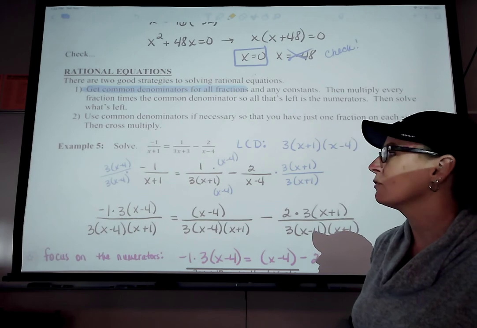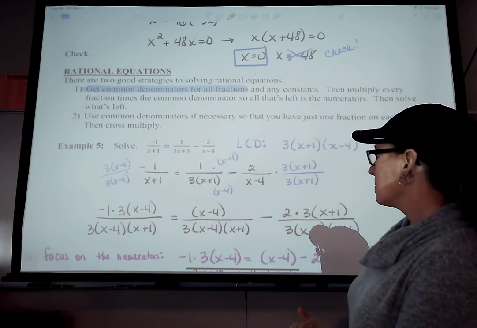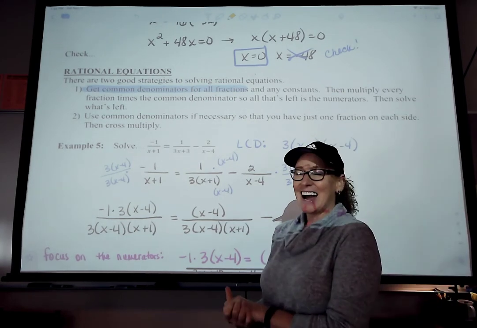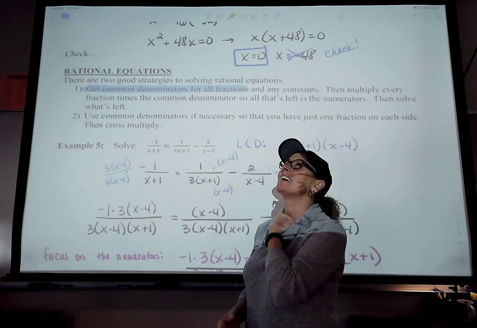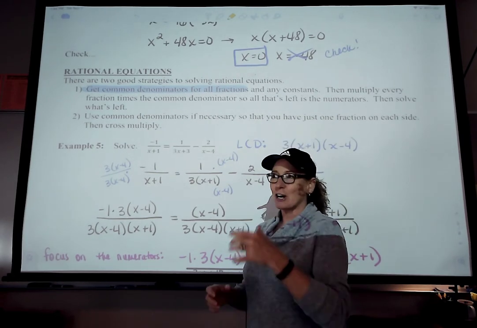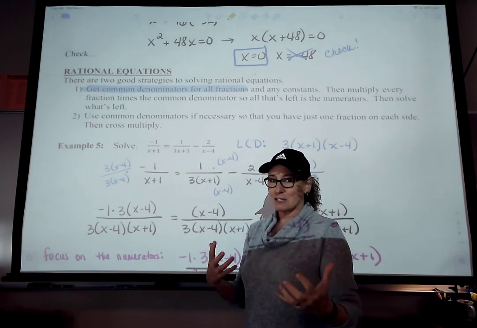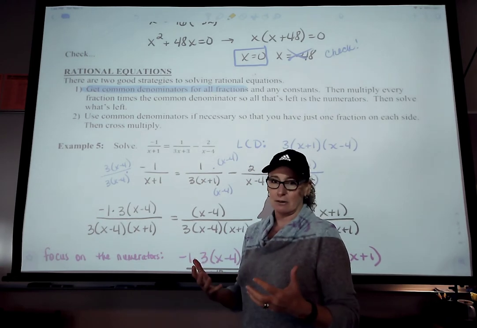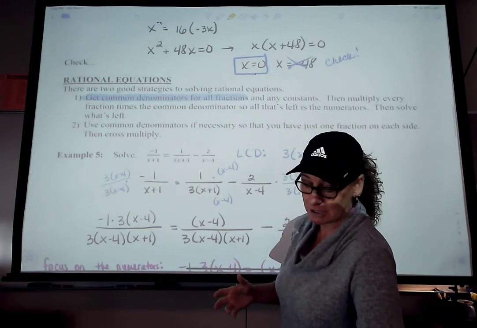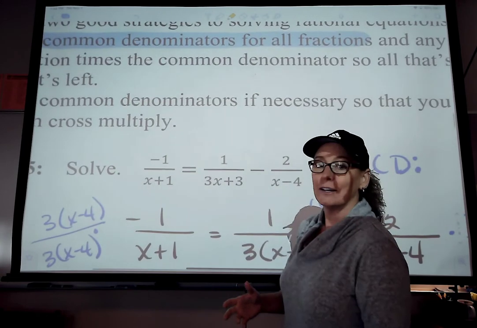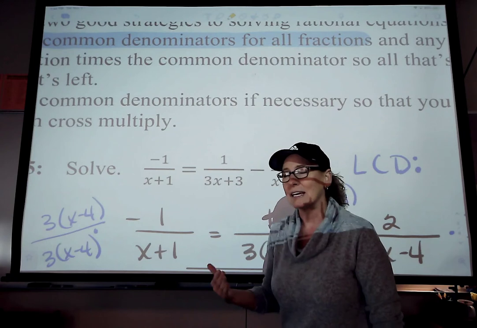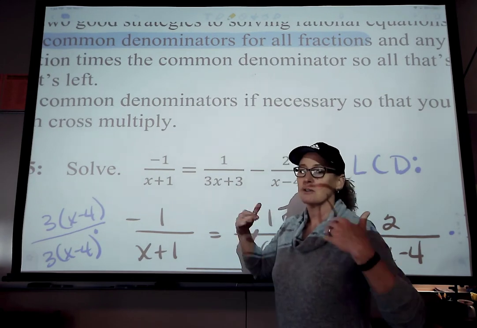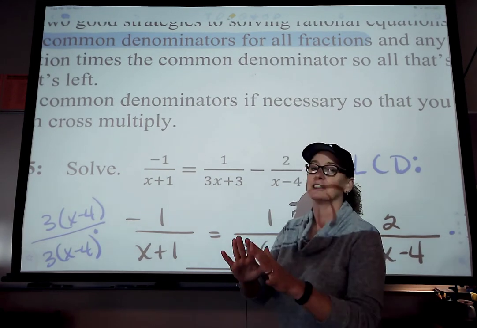Now let's go to rational equations. I'm going to say something you're going to be like, oh no, I don't want to do that. The process that we're going to go through for these rational equations is we're going to get a common denominator. First of all, our common denominators are kind of messy. We have to get common denominators. Once we get common denominators, the rest of the process is totally easy, I guarantee it.